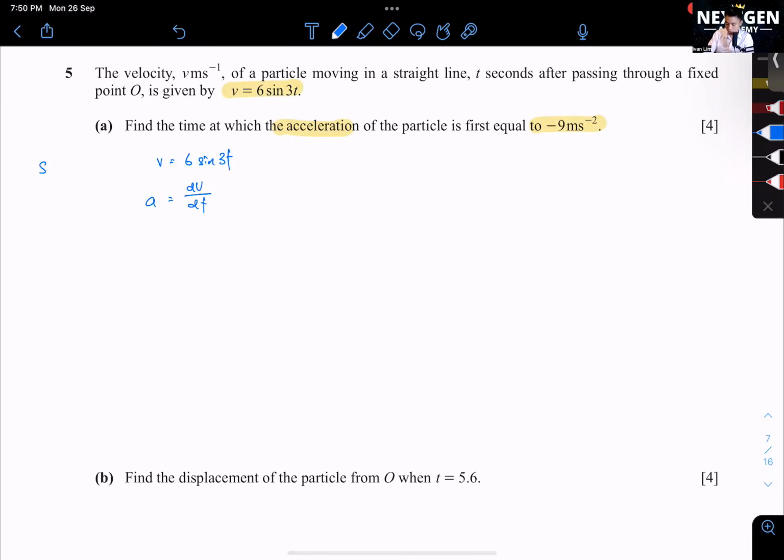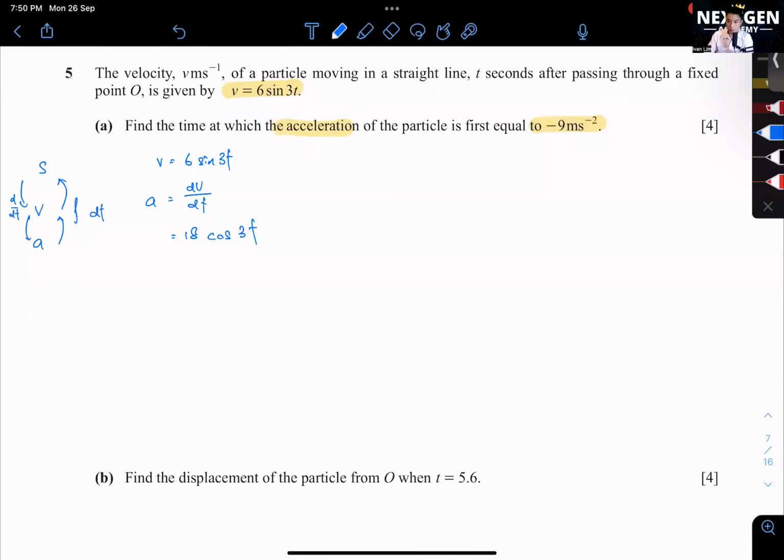Always write this down as v, a. We go down, we differentiate in terms of time. We go up, we integrate in terms of time. And remember, when you integrate, you always need to plus C. If it's an indefinite integral, you need to plus C because the plus C is called your arbitrary constant. I'm mentioning this for the next question because a couple of you integrate correctly but never do your plus C. So we find what's our a first, which is 18 cos 3t.